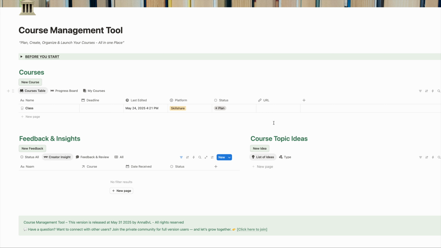So this is overall the big difference between the Lite tool, that's just there for one class, one course, or this course management tool that includes multiple classes, workflow, feedback, insights, tasks, course topic ideas, some additional templates, walkthrough videos.